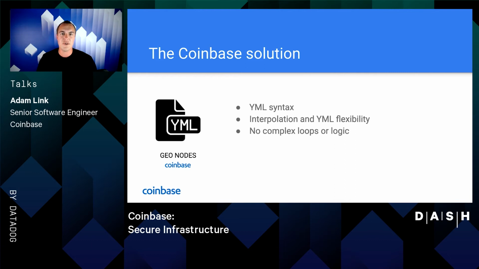GeoNodes are also not meant for complex loops or logic. The idea behind this is we want our developers to focus on declaring the infrastructure they need, not necessarily programming the infrastructure that needs to be created. We also have extensibility options built into our GeoNodes. So for instance, we have easy ways of adding lists of tags or extending out some Terraform features that we don't necessarily have to codify, but we just get for free.